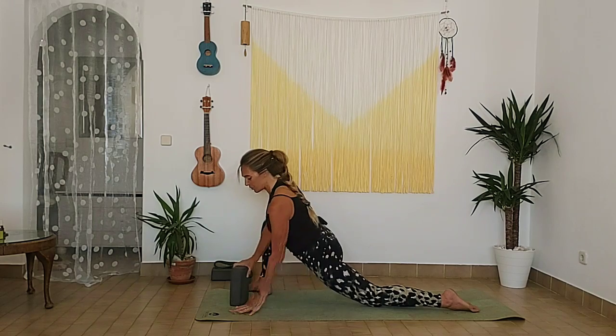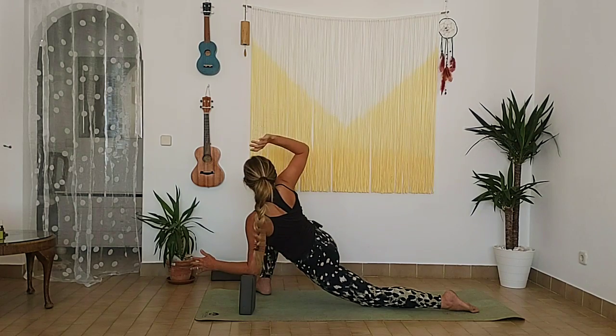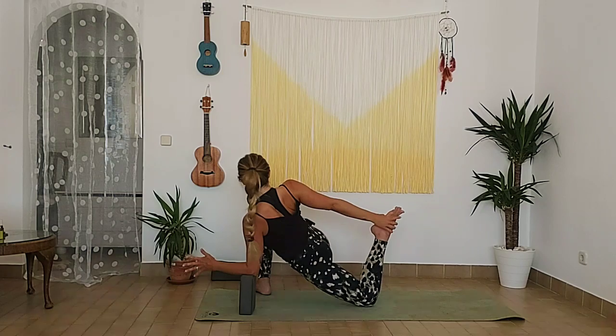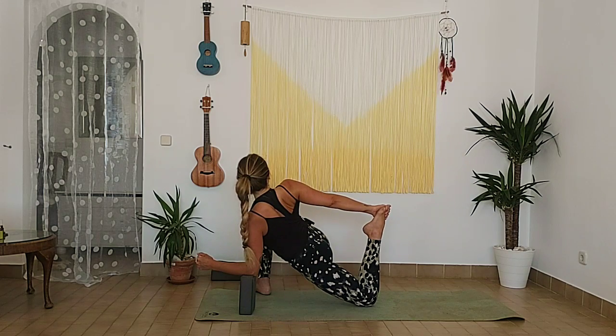If it's starting to feel too intense for the wrist, you're welcome to bring your forearm onto a block if that feels a bit better for you. Now right hand comes back, we open the heart, and then see if you can grab your left foot with the right hand and then squeeze your left heel in towards you. Roll the right shoulder back so you're looking towards that back foot and breathe deeply here.